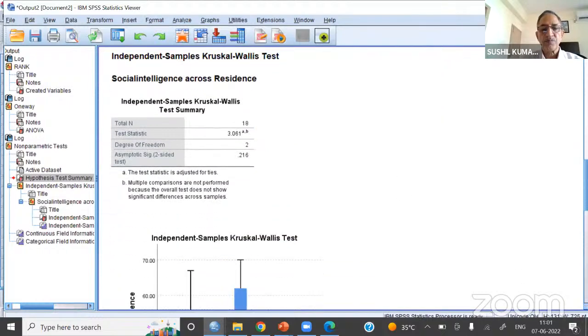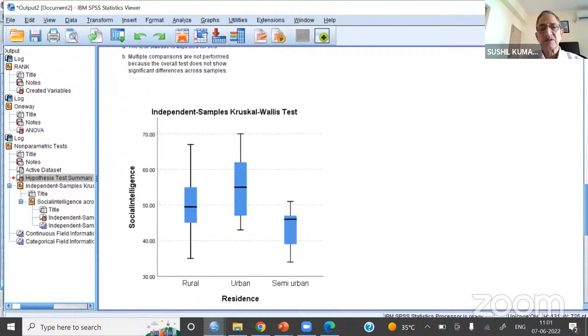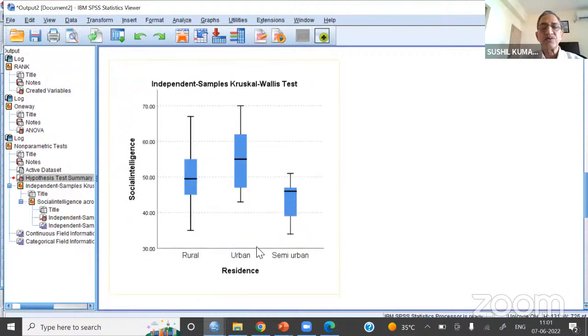Next, scroll down, you find these. They will tell you about the similarity of shape. These are almost similar, although the second box is a little longer, but the position of this is almost the same. This is to some extent subjective also, so you can interpret this. These two distributions are almost equal, but in the third one you find the median line on the upper side.